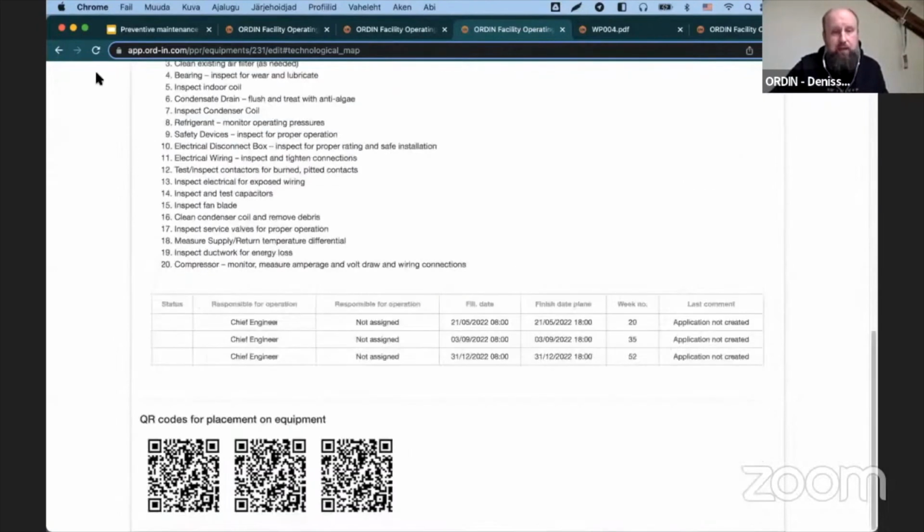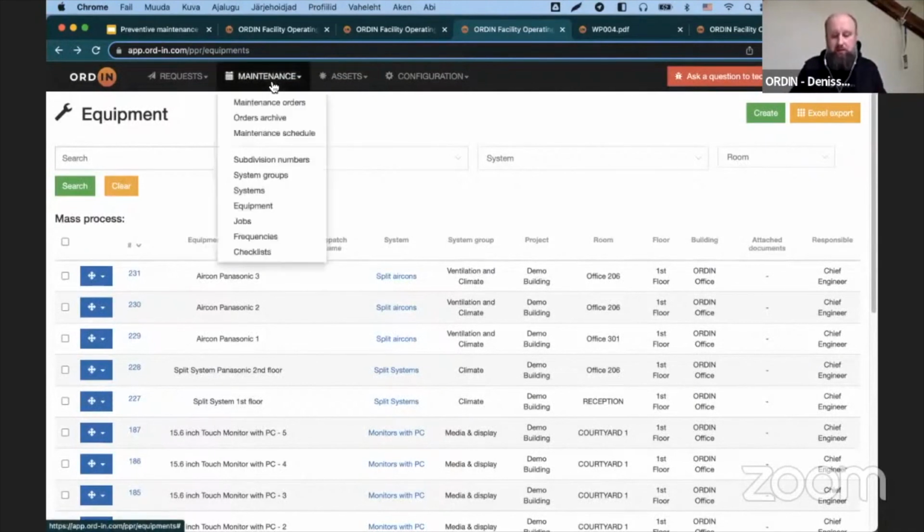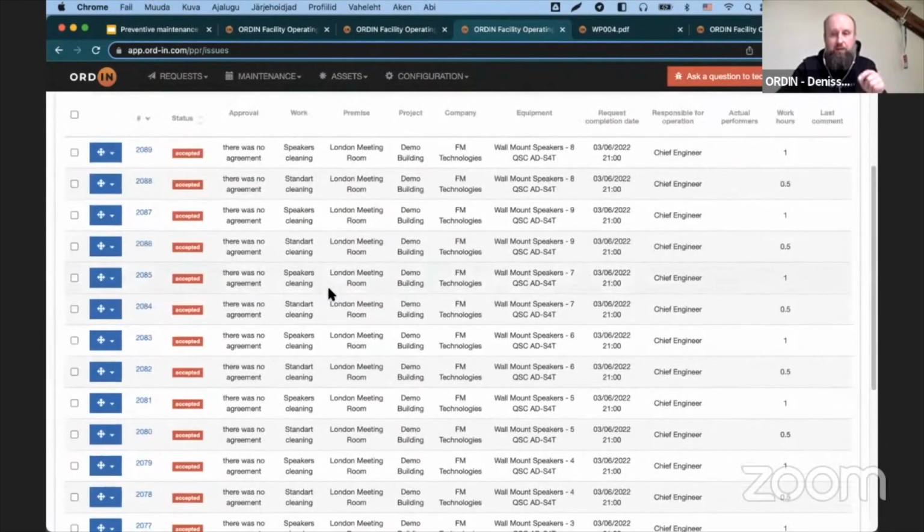And the last but not least part, which will be covered in the next webinar, is work orders management, because preventive maintenance is not just about planning, it's about preventing and making works. So here, each week on Monday, the system automatically generates work orders that are automatically routed to the personnel who are responsible for this equipment.